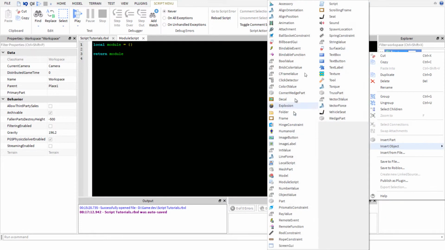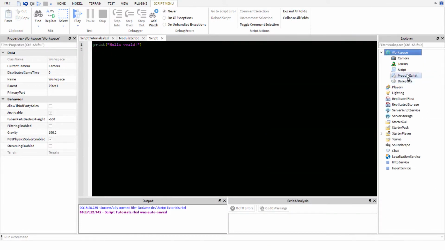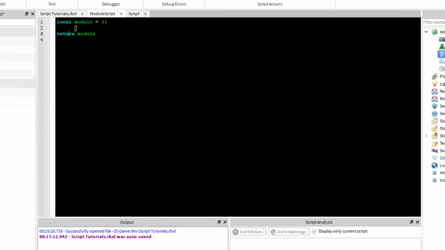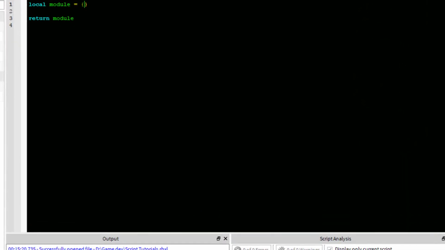So let's say we create a script, and here's how you do it. You have a module script, and you might get confused: what does the return mean? What do these brackets mean? I'm going to explain a little bit.